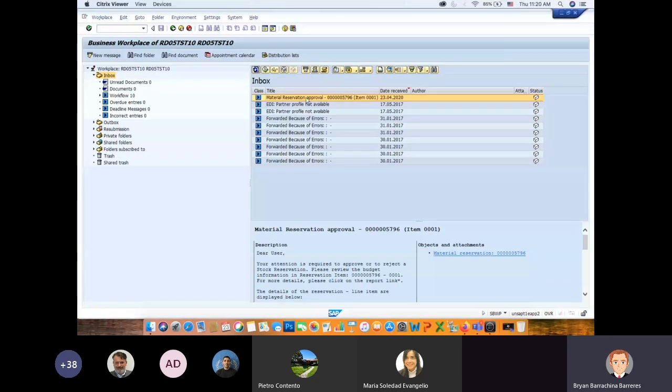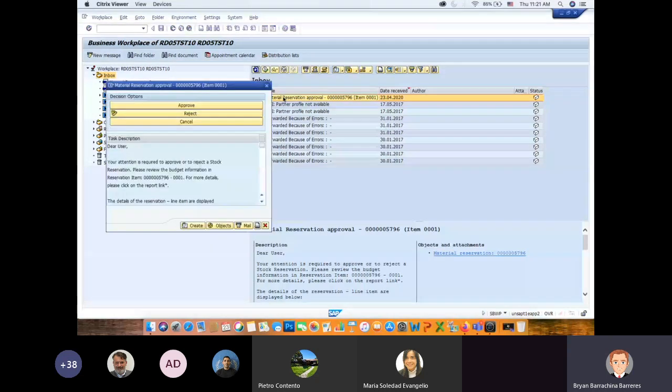So here it is. So what do we have to do as approvers? As simple as basically just double clicking and say approve, reject, or cancel. Okay, dear user, there's even a message here to say your attention is required to approve this reservation. Okay, perfect. I can even go in and take a look at it if I want to before I approve this reservation. All right, just for the sake of understanding, because honestly, it's very important to understand before I even approve this, right?